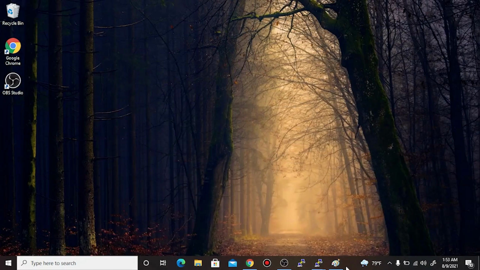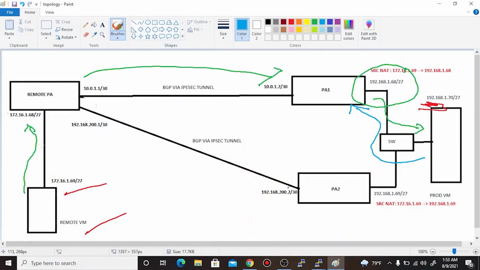So that means in this diagram, this Palo Alto 1 does not know the path to send the return traffic back to the remote Palo Alto firewall. I mean, this Palo Alto routing table does not have any idea about this remote VM network or this remote Palo Alto firewall trust network.